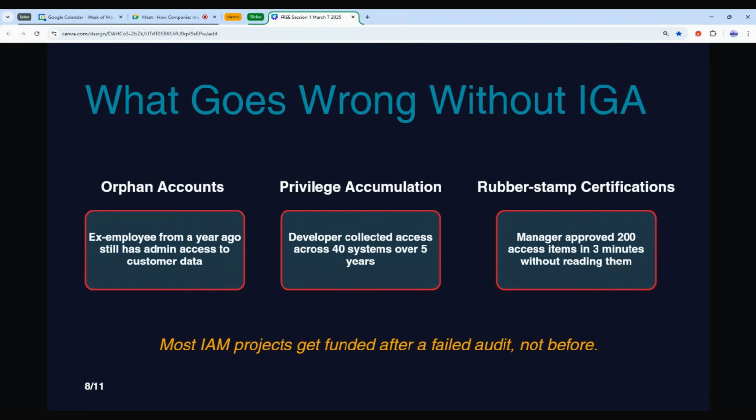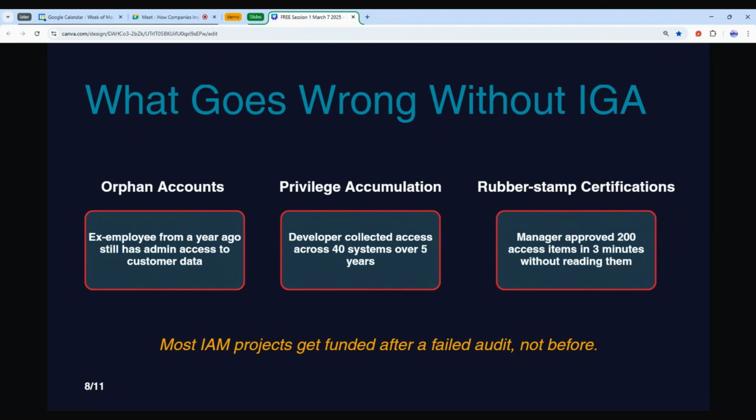If there are around 300, 400, or 500 access items or roles assigned to a particular user, they just select all, and it still happens every day. That's a big problem when the auditor comes in. So the governance component, or IGA, is taking care of it, but there is still a lot of room to improve in this space.